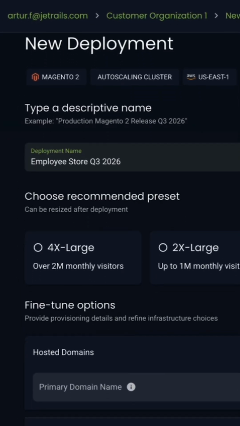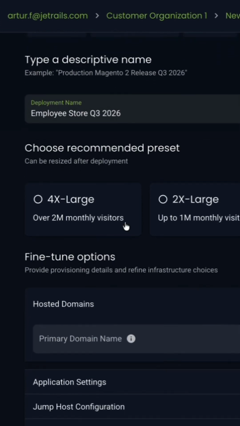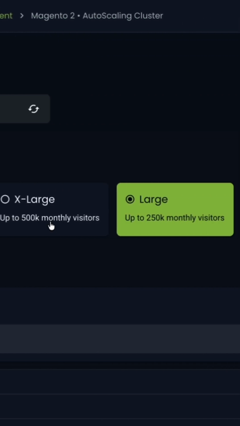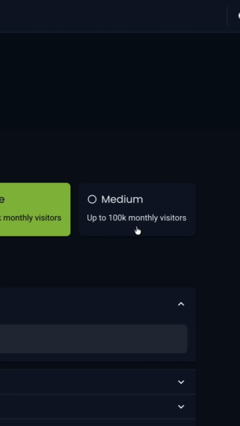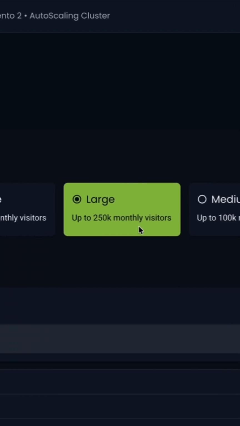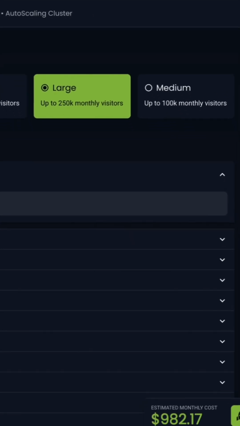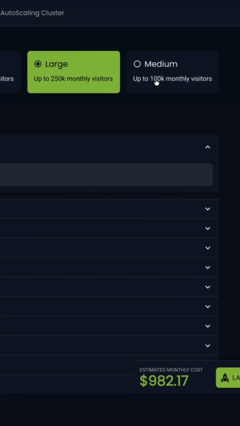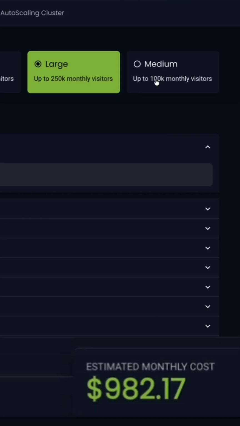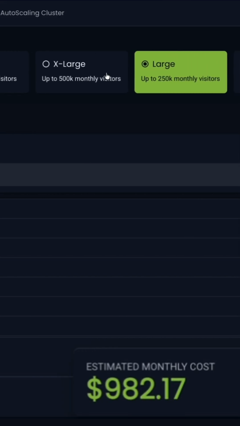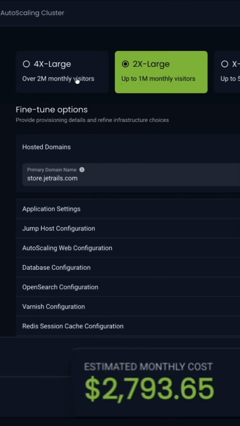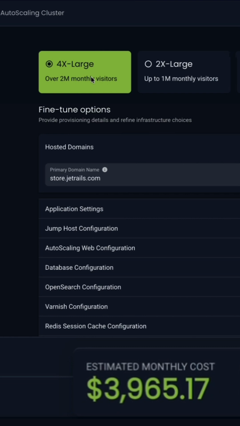Now we have to make some more decisions. We now have to see how many visitors we have, and based on that, we're going to select the size of the deployment. As a good solid recommendation, we typically don't recommend going with the smallest one. We recommend going with a larger deployment, and then once you launch, you can scale it back later. I want to point out that as we change between these templates, look at the very bottom of the screen where you see estimated monthly cost. So as you click, the estimated monthly cost changes along with the deployment size.